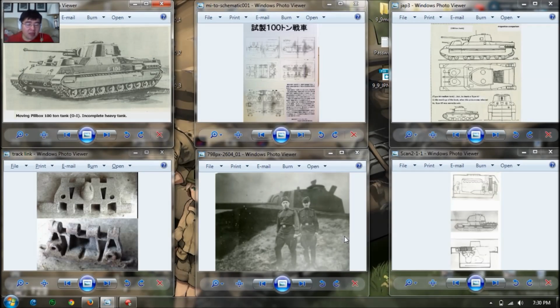So that's how it goes, I guess. And here's a quick history of the Japanese heavy tank designs. In 1939, after encountering and losing to the Soviets, the Japanese and Colonel Iwakuro decided that they needed a 100-ton heavy tank to be a mobile pillbox against the Soviets or the Chinese in Manchuria. So they came up with two designs. The first one is the Type 96 Iwakuro. The second one is the Mito 100. It turns out both tank ideas were scrapped in favor of the Mito 150. The Mito 150 is a heavier version of the Mito 100, with more armor and a bigger gun, so they liked it and built one prototype of the Mito 150 and put it to test.